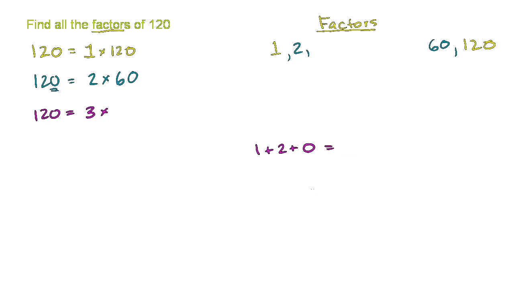And to figure out what number you have to multiply by 3, you could do it in your head. You could say, well, 3 goes into 12 4 times. And let me just do it out for those of you who want to see it worked out. 3 goes into 12 4 times. 4 times 3 is 12. You subtract. You're left with nothing here. You bring down this 0. 3 goes into 0, 0 times. 0 times 3 is 0. Nothing left over. So it goes into it 40 times.